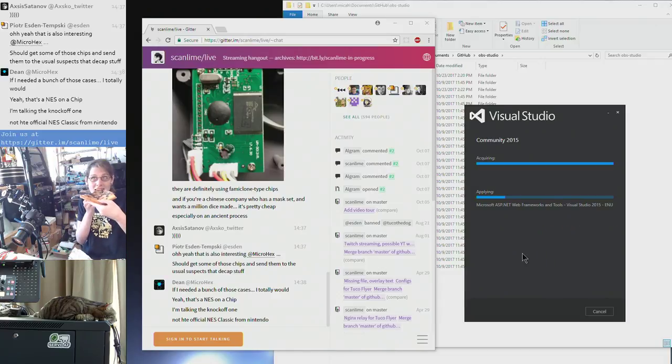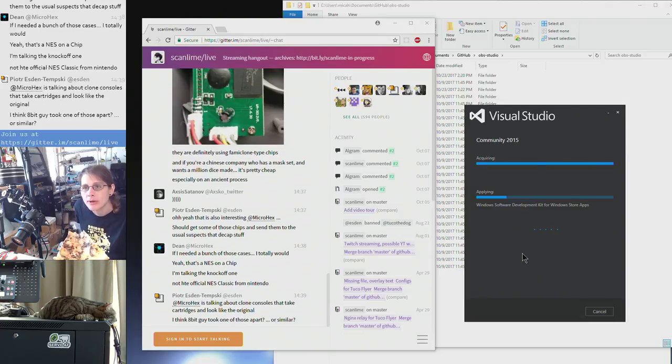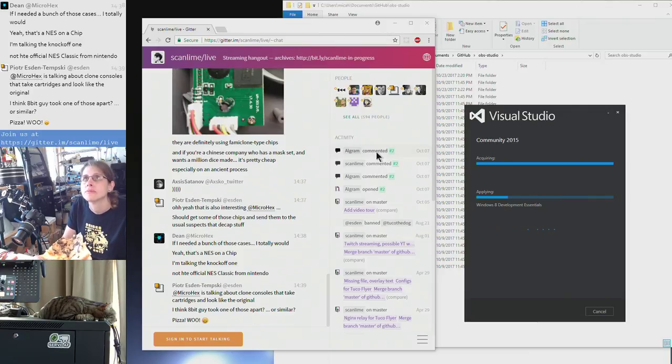All right. Pardon me, I'm going to eat cold pizza in front of you. Oh, okay. So Microhex is talking about clones that also take regular cartridges. That's pretty cool.